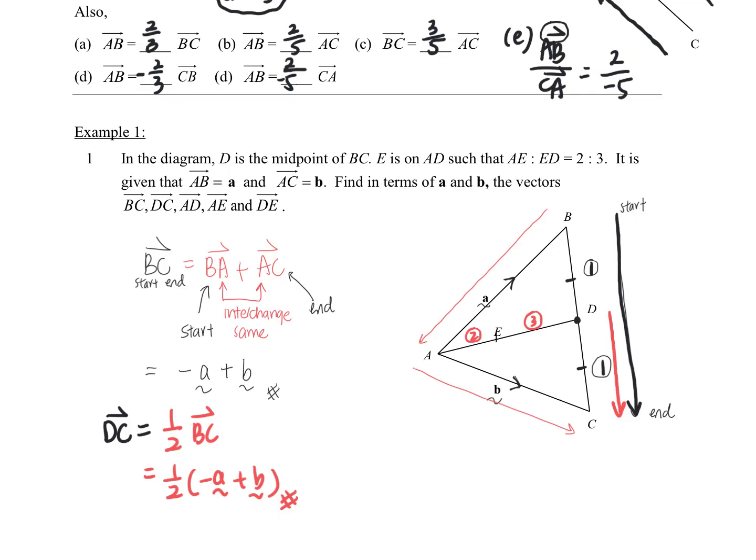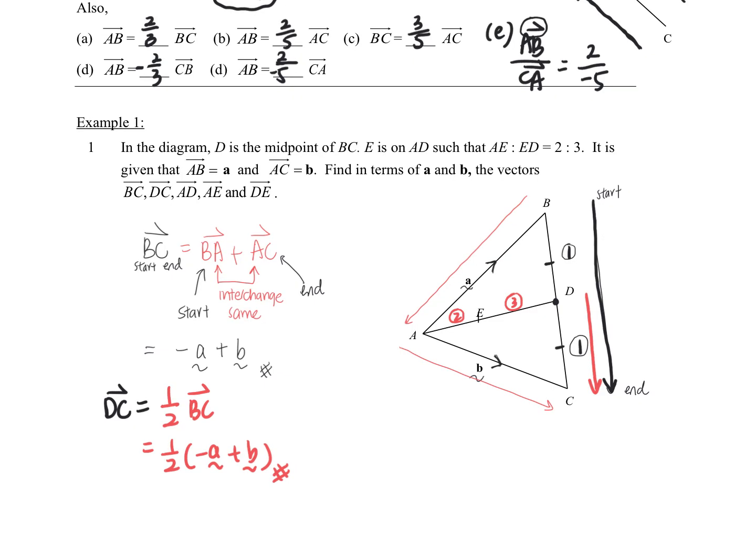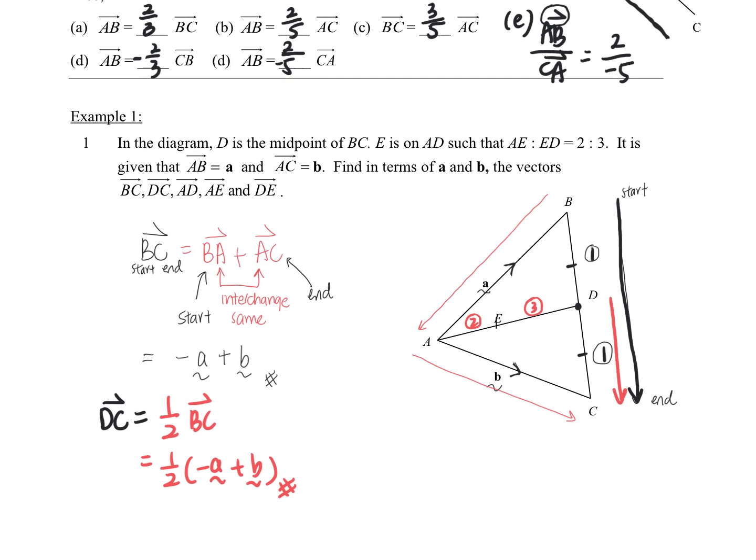Yeah, you just half of what? Yeah, you can just write half of BC. Must give me this as the answer. Okay, next one is AD. Because we can't bold our letters, if you cannot bold it, it means it's algebra. So you put the braces to represent vectors, to differentiate it. Okay, next one is AD.